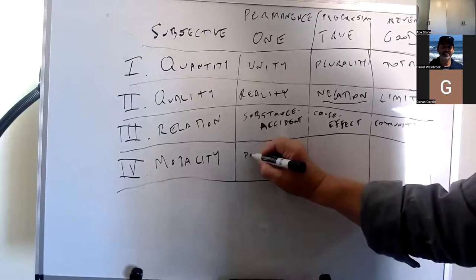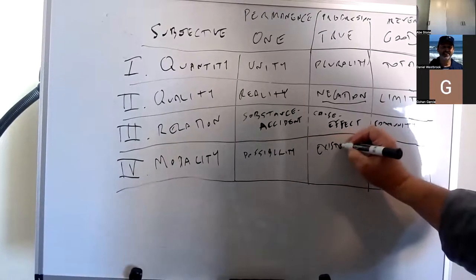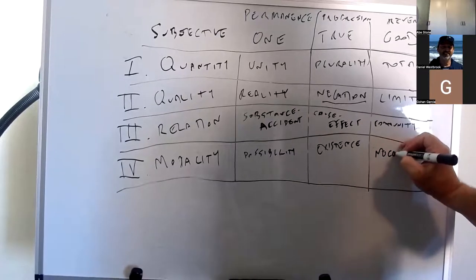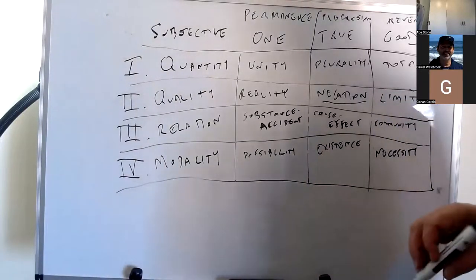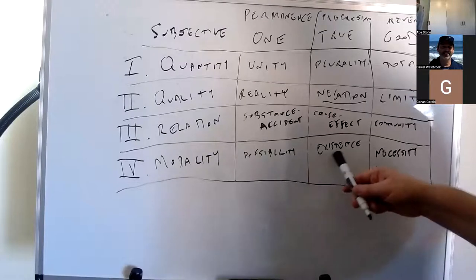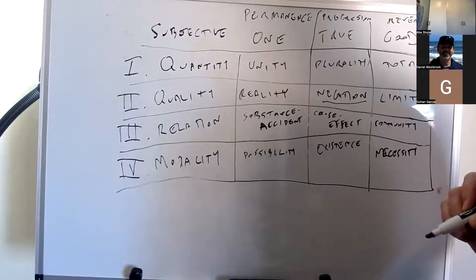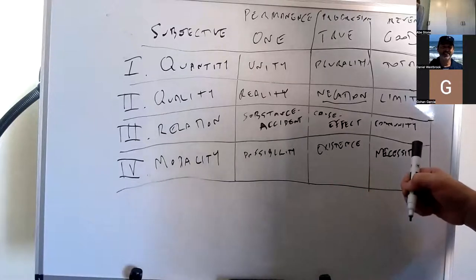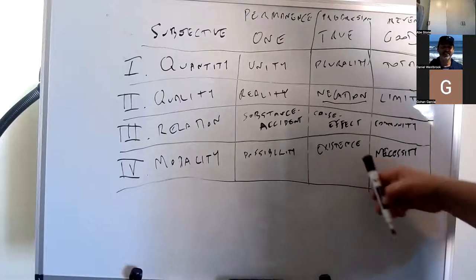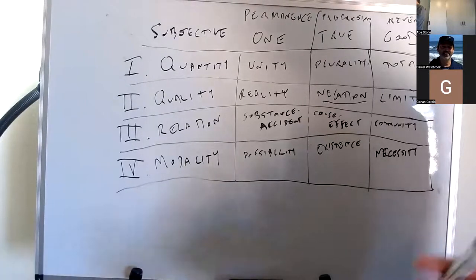I'll just write in the last three here. So this is possibility, existence, and necessity. And so Kant understands these three moments, and he already said something about this when he was talking about the corresponding judgments. He's going to say something like this about the categories that correspond to them later on, which is that these categories are not ways of thinking about the object itself. They're ways of thinking about the relationship between the object and the subject that's representing it.